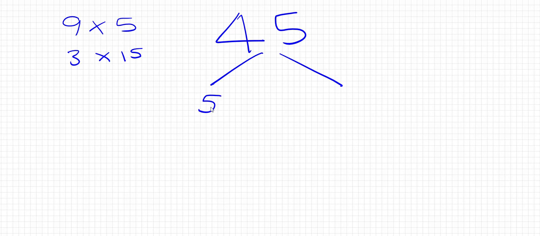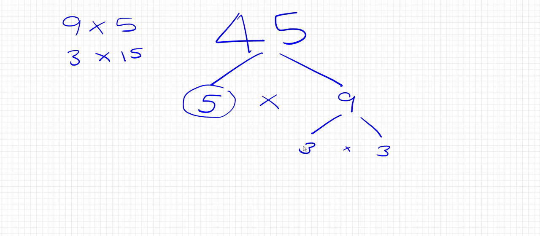I might write my 5 down first because I can see 5 is a prime number, okay, and my branch stops there. So if it helps, you can circle as you go. There's my prime number. Now, factors of 9, well, 3 times 3 is 9. There's nothing else other than 1 times 9. And 3 and 3 are prime numbers. And guess what? I stop. Okay, I can't break down 3 anymore because they're prime numbers and my branches have ended at a prime number.